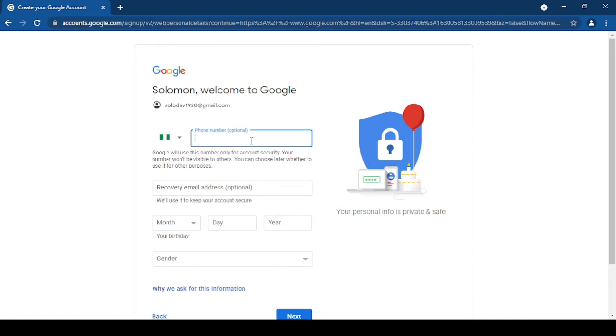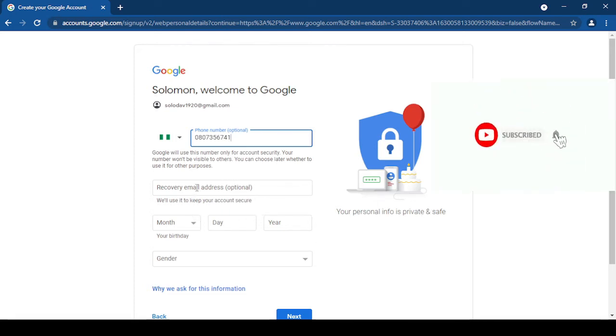And then it's asking for a phone number. So here you go to input your phone number. Whichever phone number you give to them, later there will be a form of verification, so you're going to verify if that number belongs to you. That's it. Here I can just put any phone number, let's say in Nigeria, 08073567741. That's a phone number.